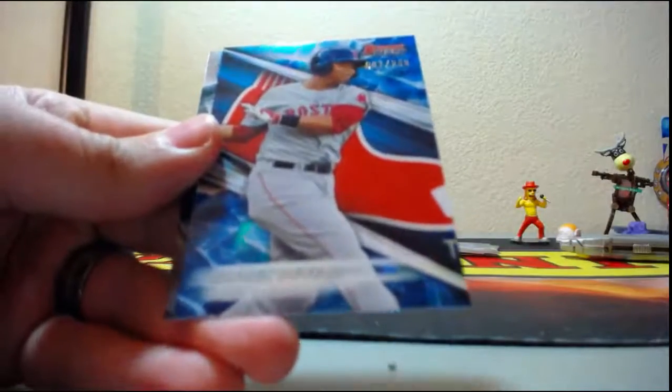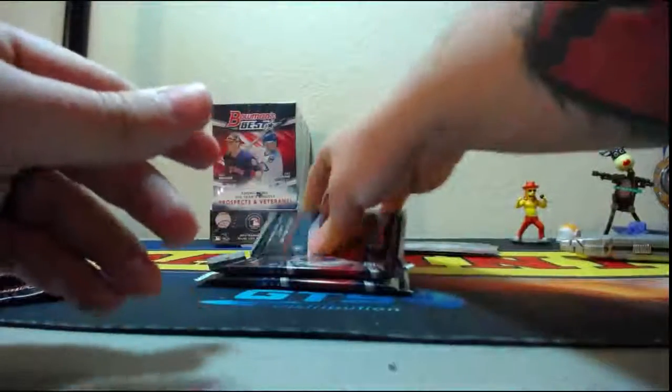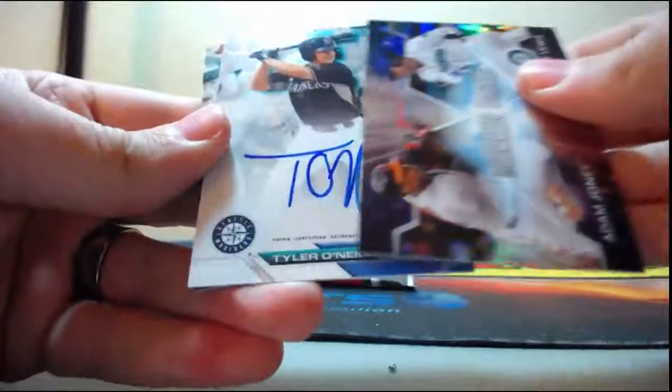Cracked ice. Corey Ray and a blue Rafael Devers out of 250 for the Boston Red Sox, going to Fuzz. Madison Bumgarner, consecutive strikeouts. Couldn't have got his auto. Bryce Harper, insert. Kyle Lewis, Adam Jones, and auto.